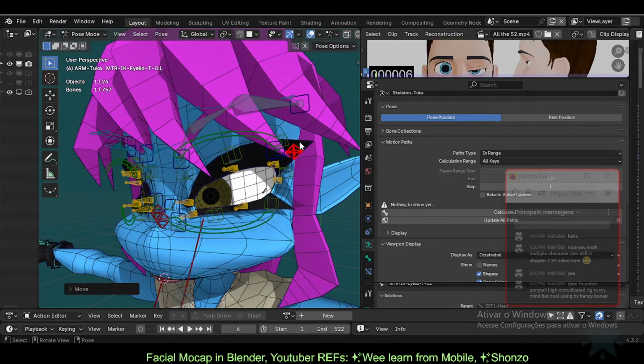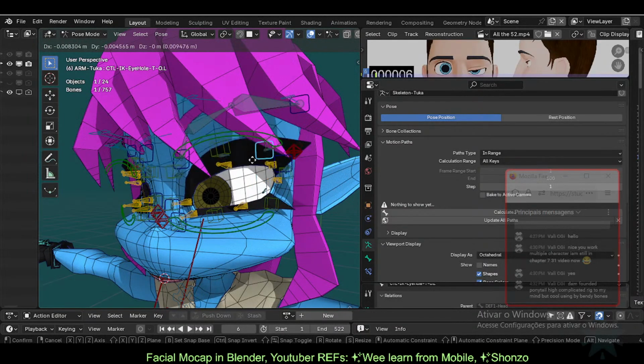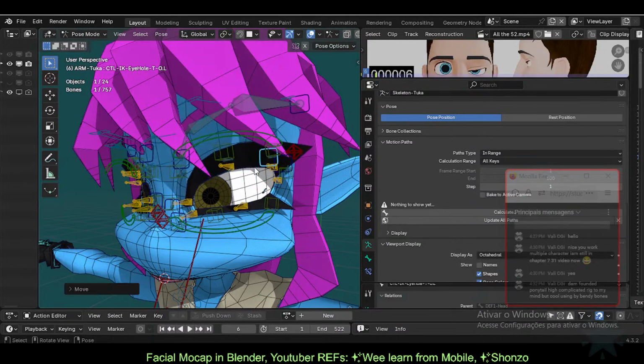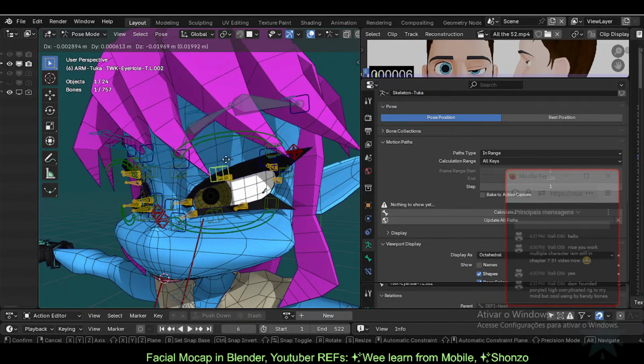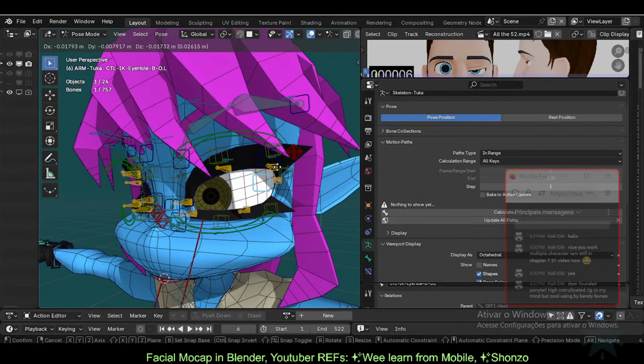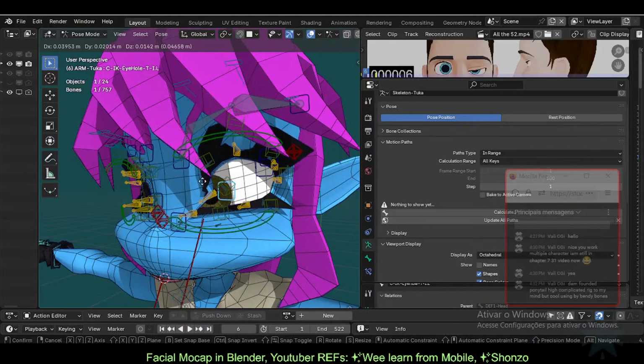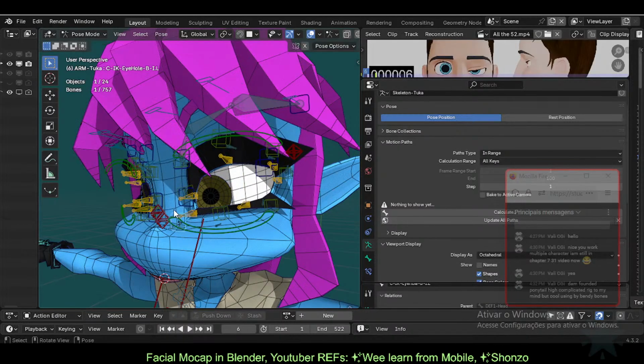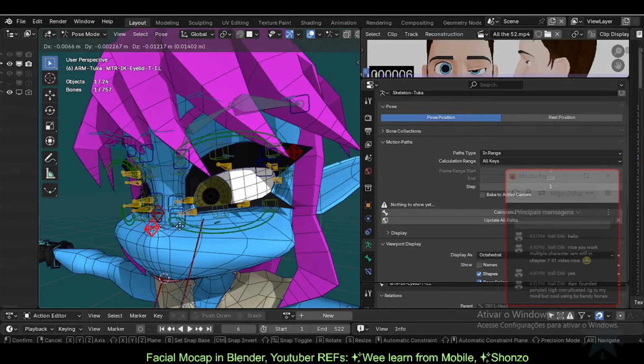And here we have this for the top. We can still tweak individually from FK. This is FK, and this is the IK. This also is IK for the bottom. And if you pick both, it gets kind of crazy, right?